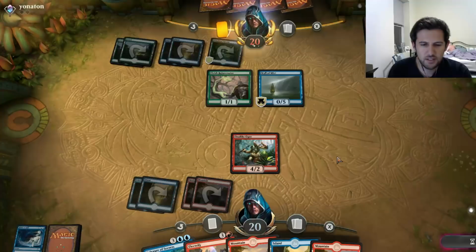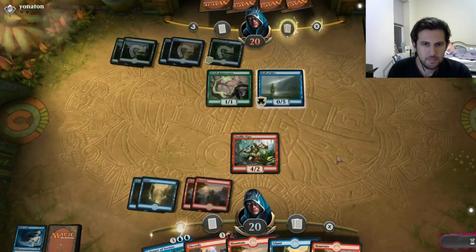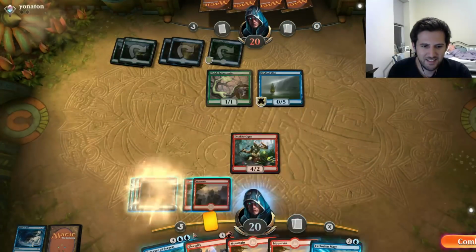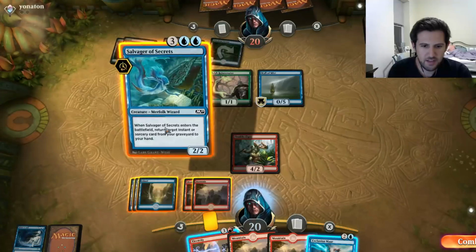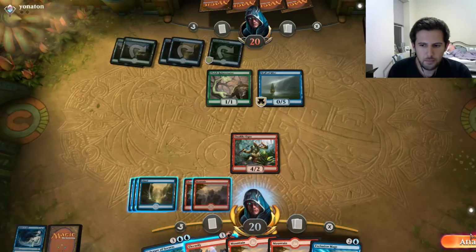Counter draw. And my turn. I don't think that they're going to attack. Okay. Yeah, I may as well go with the Salvager here. I guess I can attack. Doesn't really do much harm.